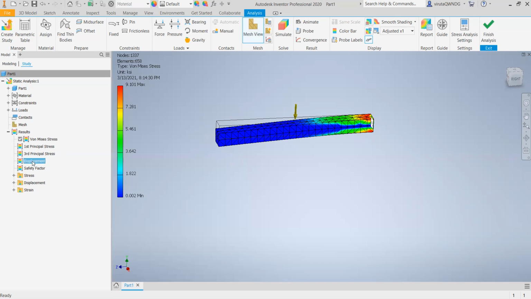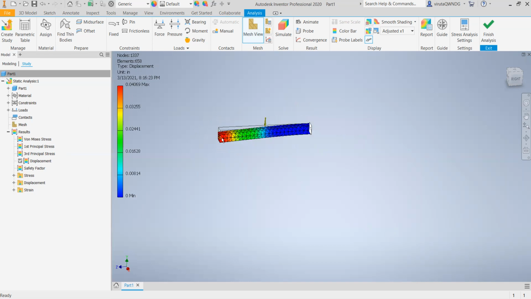Click here on the displacement, double click on the displacement. Like we know, we already fixed our part at one end and applied the force to the other end. Since the force has been applied to the other end, the maximum displacement will appear where this bar is not fixed. As you see, we have a red color here.